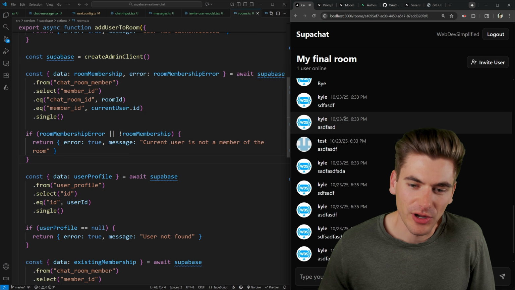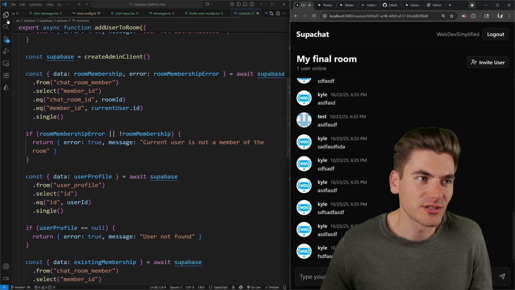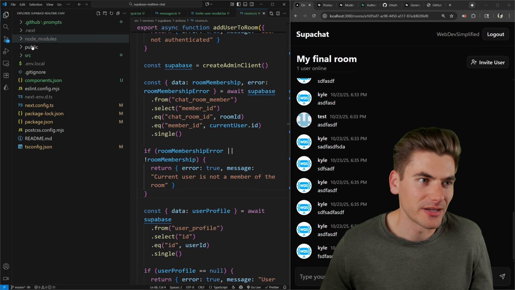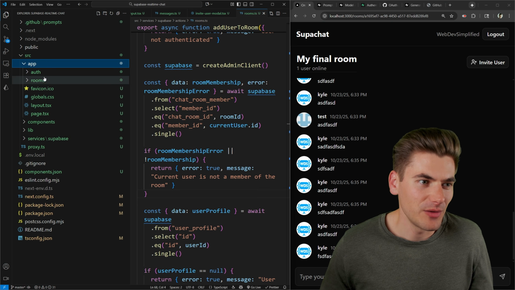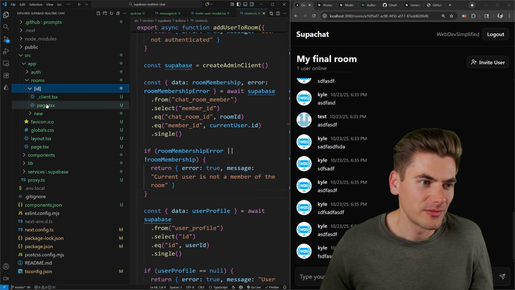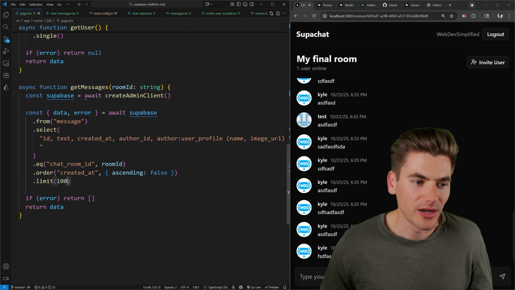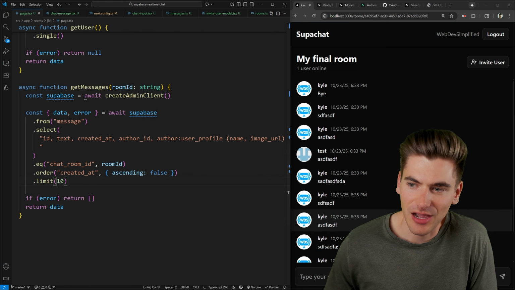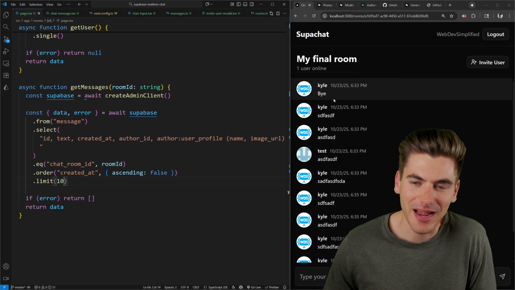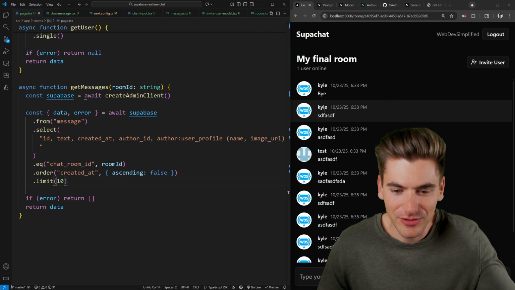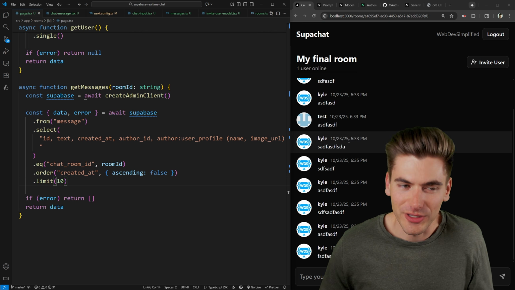Currently, all the messages are on the page, but if we only load a few messages, so for example, in our page, let's minimize this all down, source app, and we want to go into our rooms page. And let's say instead of rendering 100, we only render 10 messages. Now, if I scroll, you can see I get stopped at that 10th message. I want to automatically load more messages with an infinite scrolling style behavior.